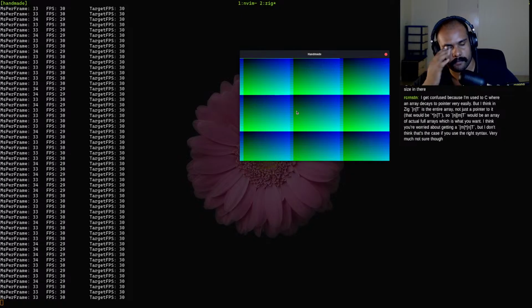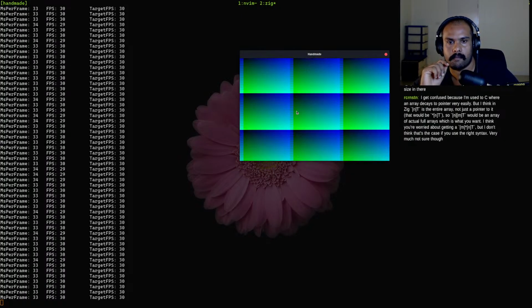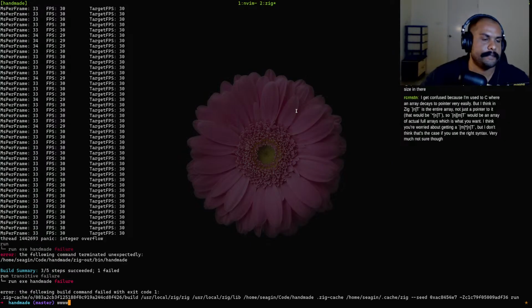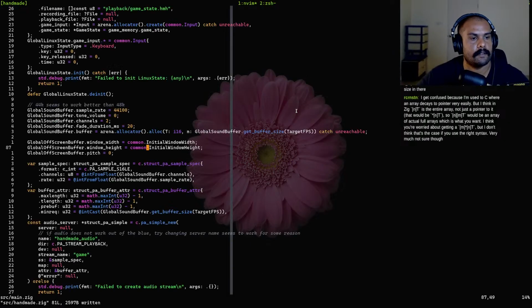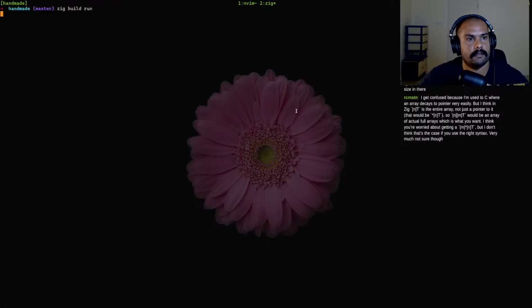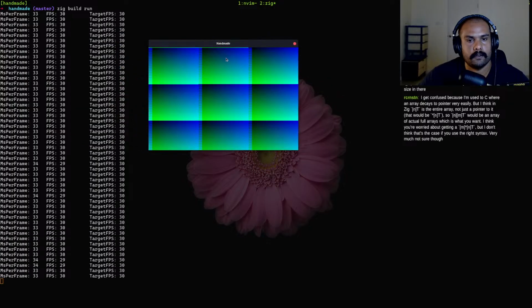Okay, FPS seems not bad. But there's still that weird line on top. And also, what are these gaps?